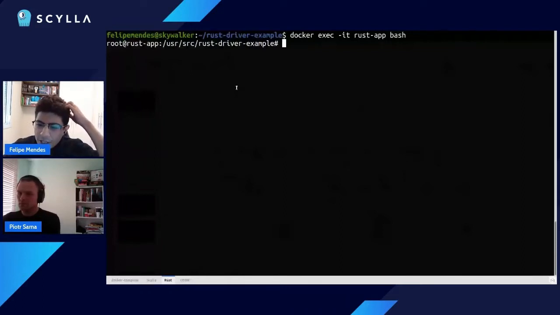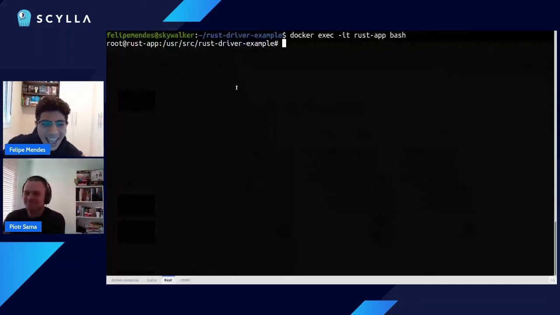So one last question that just occurred to me around our Rust driver implementation, and I promise it will be the last one. I recall that another implementation that we often see people using is the Cassandra CPP driver with Rust bindings. Can you elaborate a bit on that and tell me which one is the best performing?